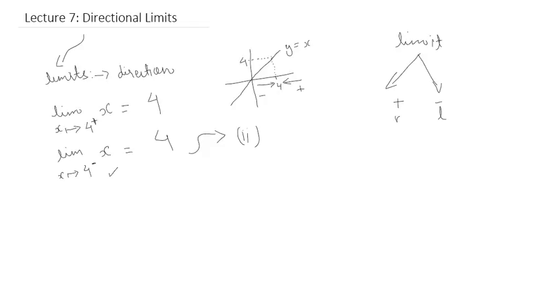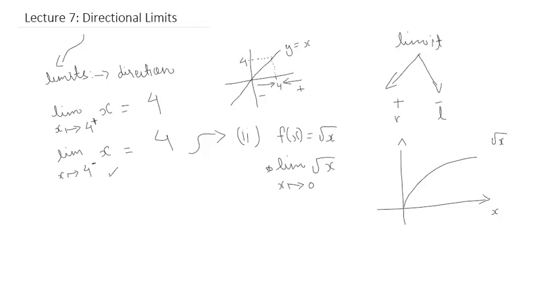In this example, we're going to be talking about the square root function. And I'm going to ask you guys to try to evaluate the limit of the square root function. Before that, it's a good idea to plot it so we know exactly what's going on. As it turns out, the square root function kind of looks like this. So how was I able to plot this? Well, basically I just took values and I tried to plot this function at those particular values of x.